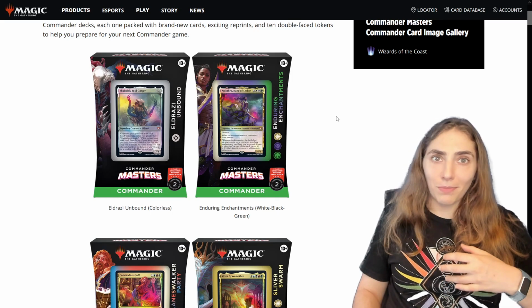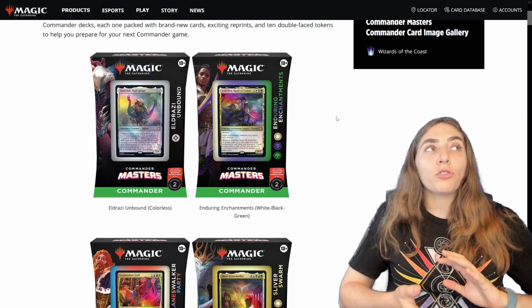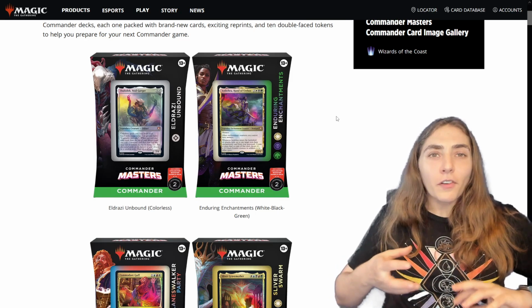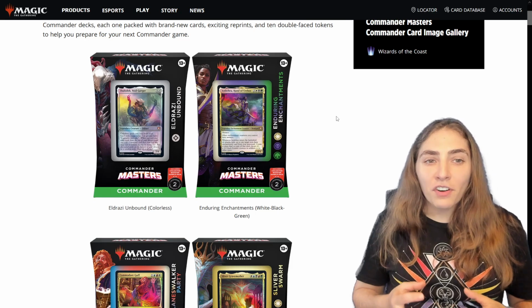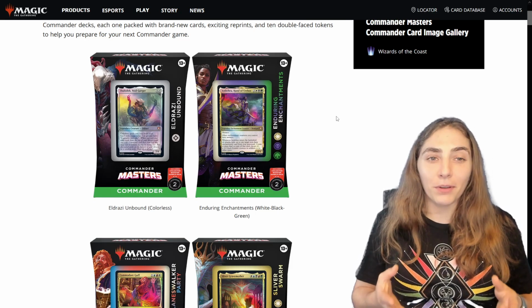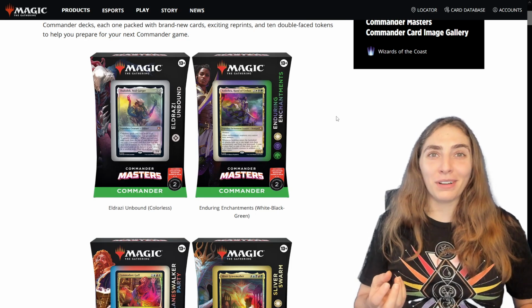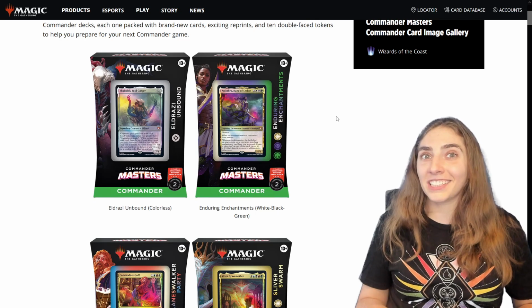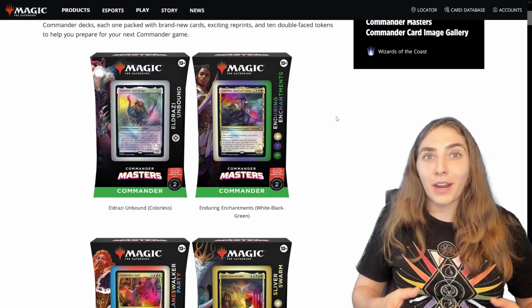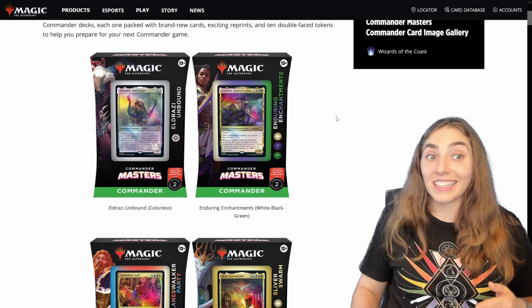I'm somebody who, as many of you know, loves green and white and loves enchantment decks. And I've also tried to build before a variety of different enchantment decks, and oftentimes found that yes, green and white, like Sithis, is a fantastic way to start building your deck. But black has so many cool enchantments in it. One of my personal favorites is Binding the Old Gods. It's removal, it's ramp, it's death touch, and it's recurable using many other cards like Anikthea.